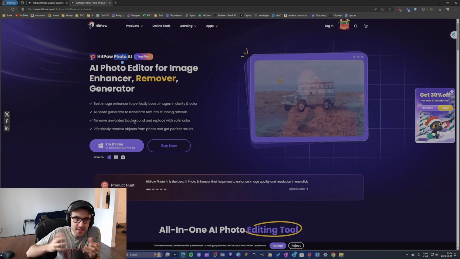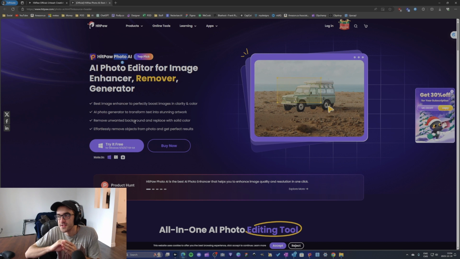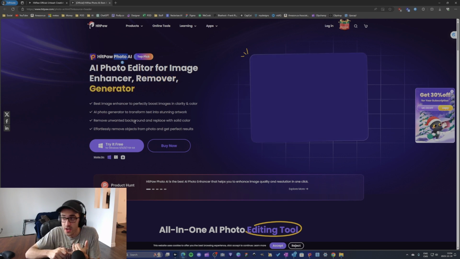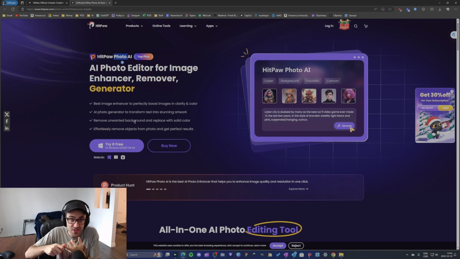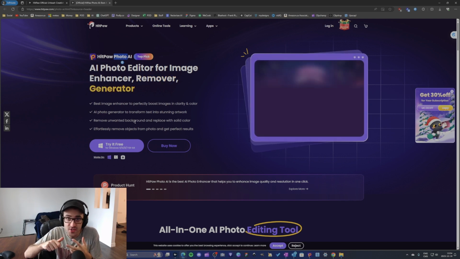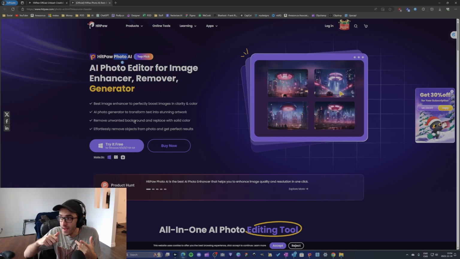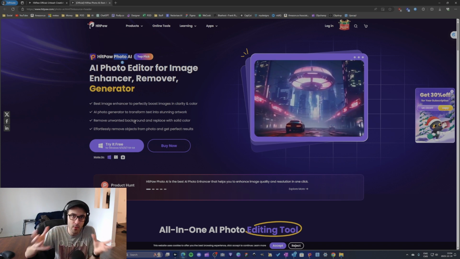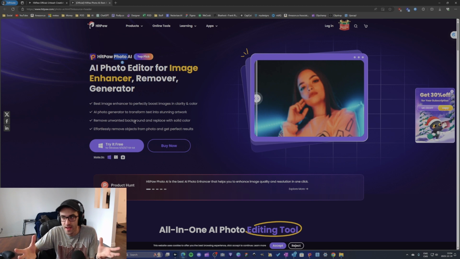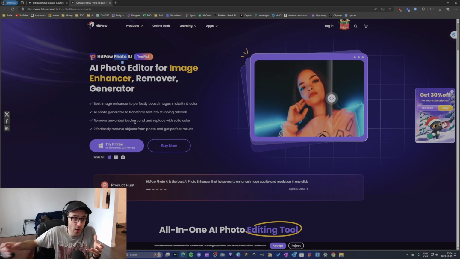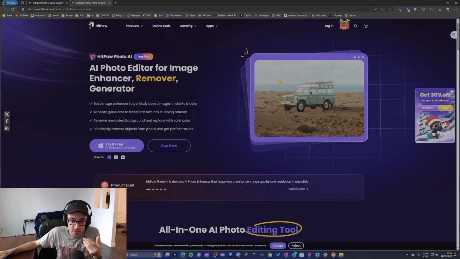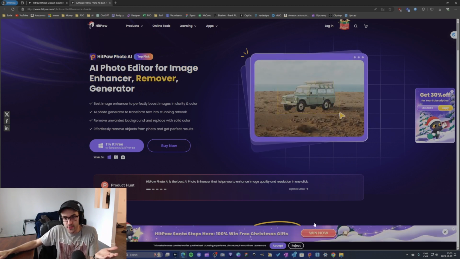And I'm interested in this product personally because you see, the print-on-demand business requires a lot of image generation, image editing, image upscale, and just a lot of manipulation in general, image manipulation. And so it turns out that the software, HitPaw Photo AI, does pretty much all of those things, okay?